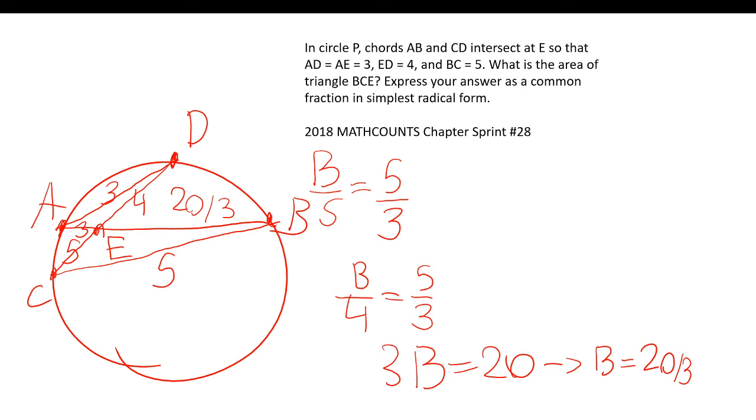Here's where that interesting formula comes in. You're probably familiar with half of base times height. That's the formula for the area of a triangle. Over here, the base could be 5, 3, or this 20 over 3. We don't know the height, and the height would take a while to find out. I don't think you can find the height, and given that this is the sprint round, I don't think we would have time to find the height and then plug it into our half base times height formula.